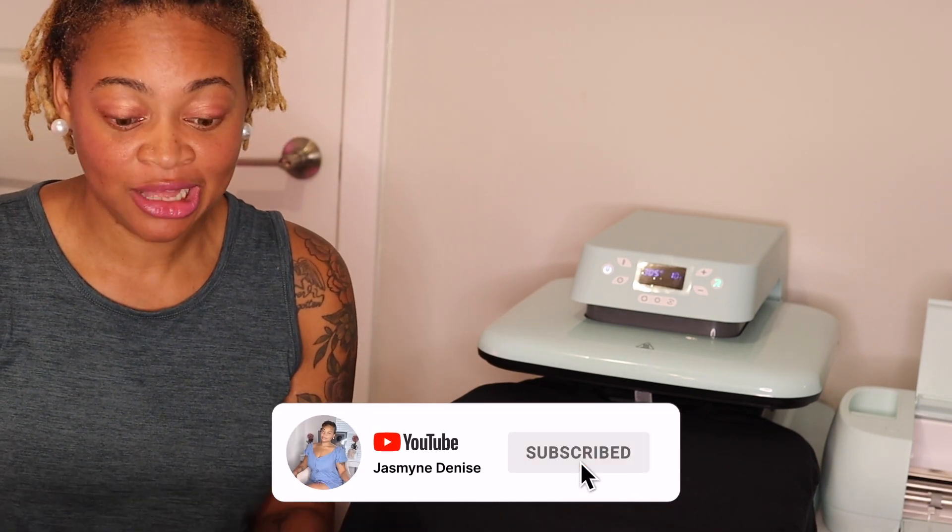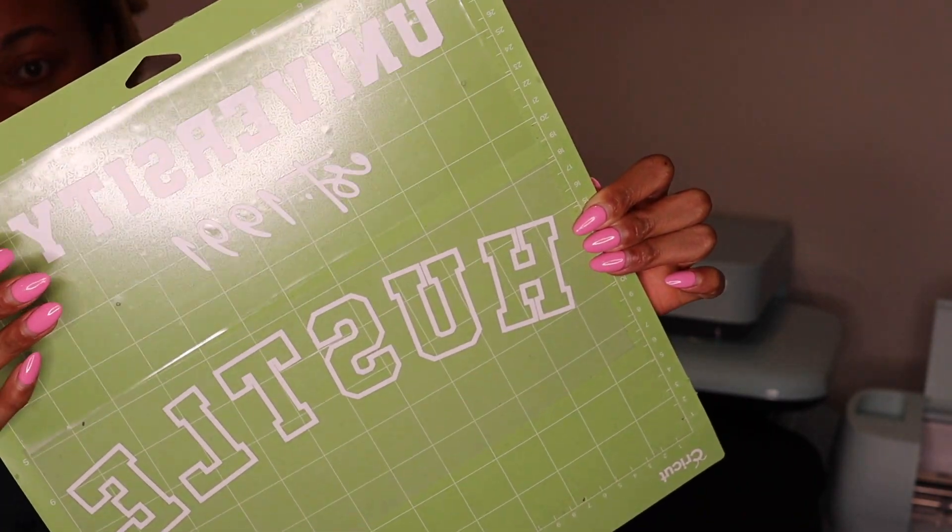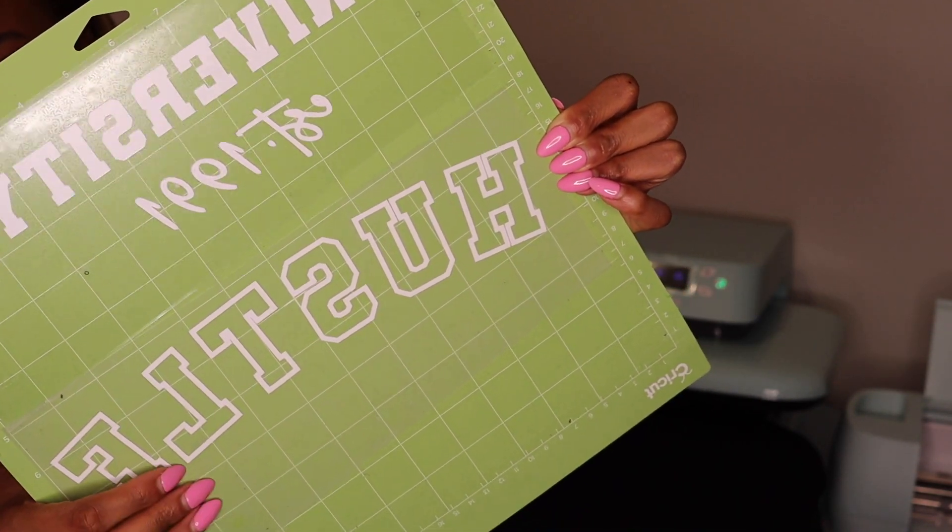I've just finished weeding out my design and this is what it looks like. You can see the two different types — up here is my Siser HTV and down here we have the Easy Puff vinyl. We're going to press our HTV vinyl first because you can double press that one. Your Easy Puff vinyl you don't want to press multiple times because that's when the puff gets more crinkled and wrinkly, which will ruin your design. So first we press the HTV on our shirt — about 10 seconds at 305 degrees — and that will be a hot peel. Then we'll apply the puff vinyl and see the final result.